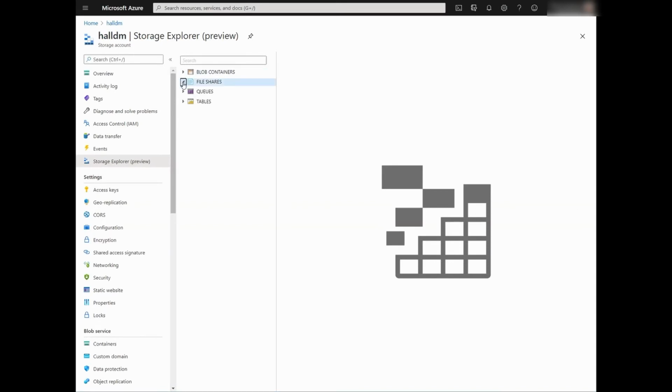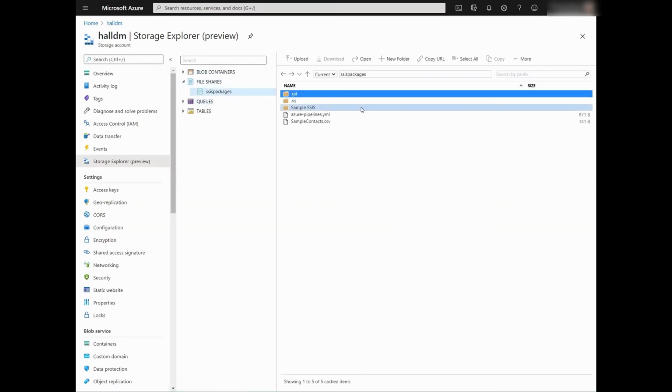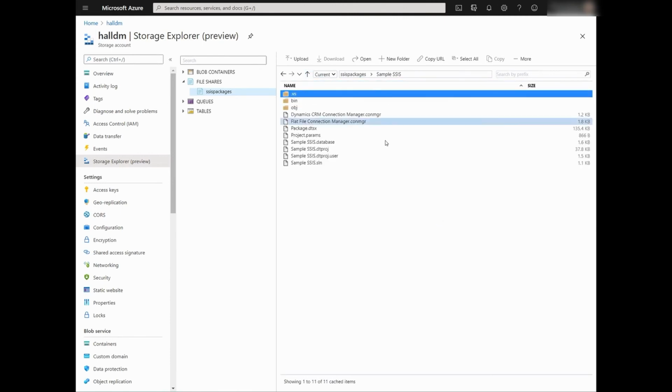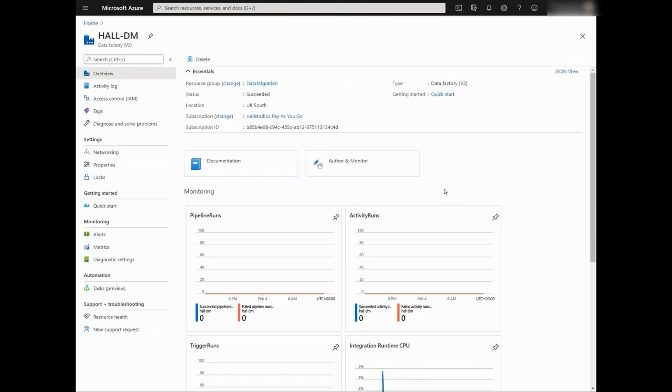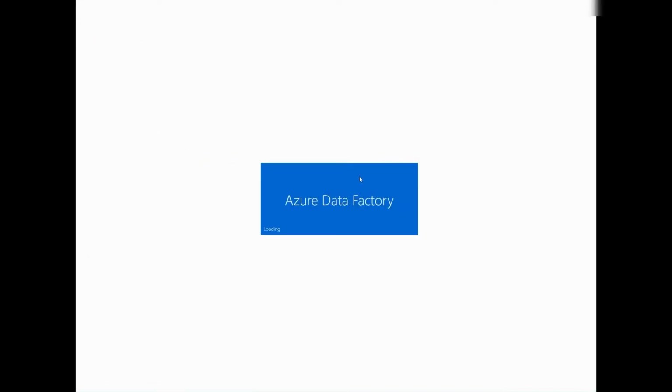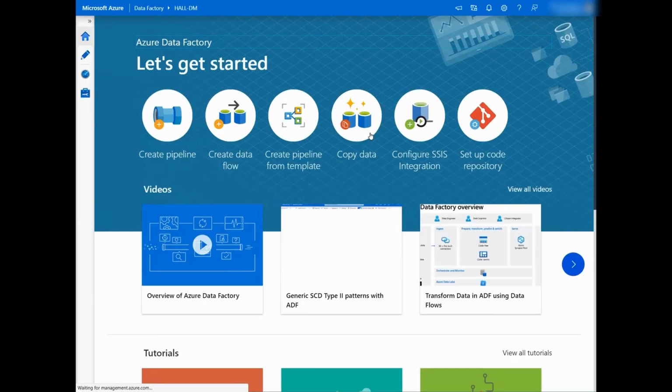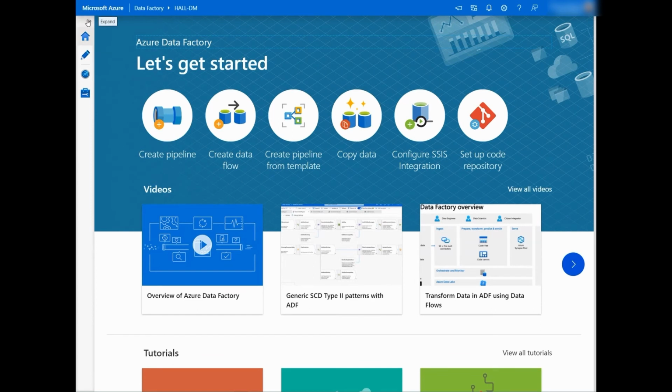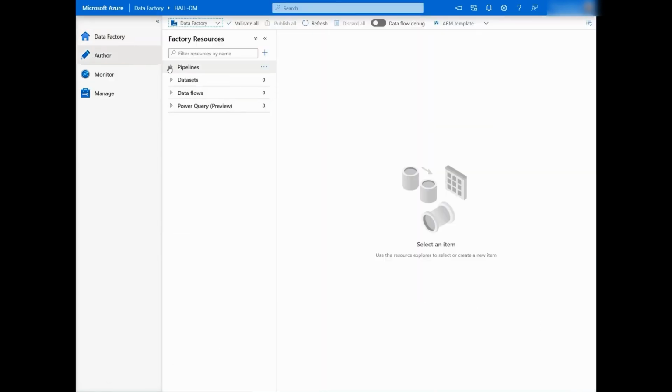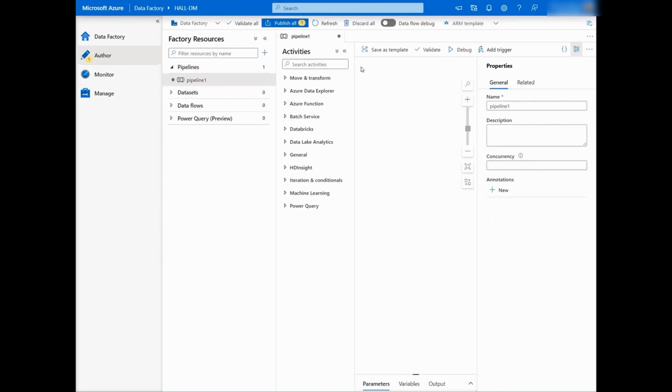So now if we go into our file share within the Storage Explorer, you can see that it's actually uploaded all of that information there. So we've now got the two runtimes, one for Azure and one for development. Now by default, each one of those packages will have the appropriate parameters for their file location, which means that if you choose to run the Azure one, it will use the file location that points to the Azure file store. If you choose to run the development one, it will expect a local file and it'll probably fail in this instance. But what we're going to do, we're going to choose the Azure one.